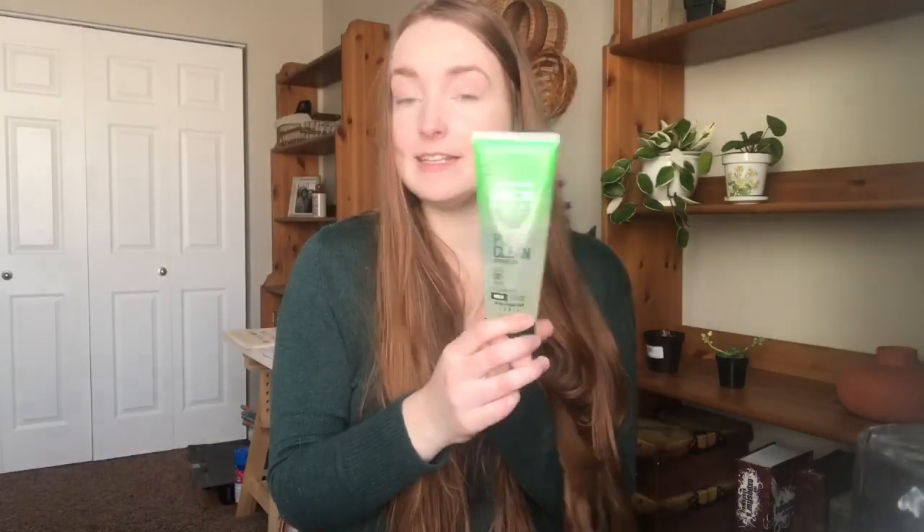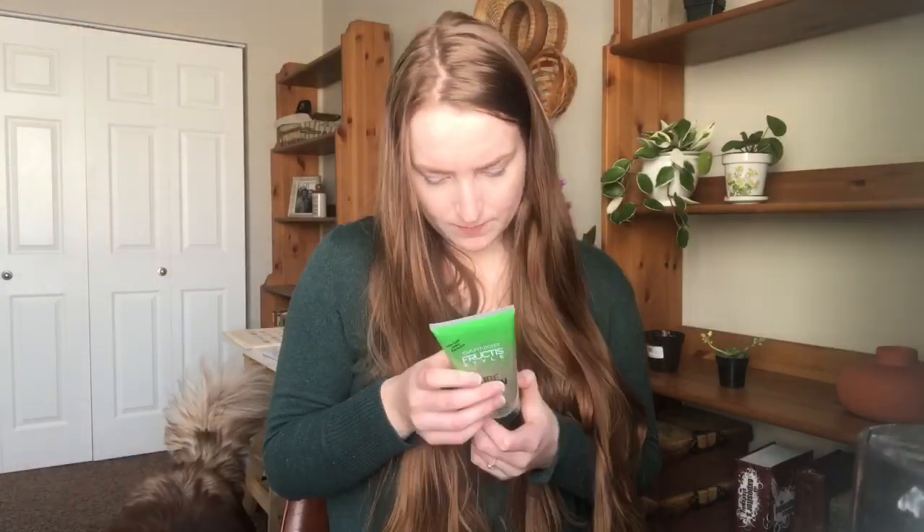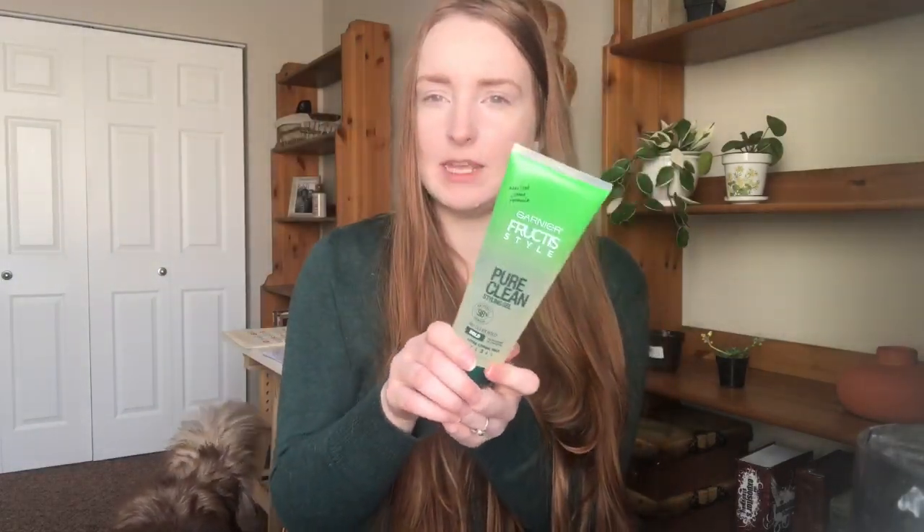You're supposed to get a gel — no silicones, no parabens, no sulfates. This product was recommended to me in a curly girl hair group. I read online that you get an affordable gel, and they recommend you put like a lemon-sized gob of gel in your hand and, while your hair is sopping wet, coat your hair in the gel and get it like crunchy 90s to 2000s style — like Justin Timberlake top ramen noodles, full-on crunchy — and then you de-crunchify it somehow. You're supposed to squish it out. I'm a little scared to put that much gel in my hair with how long it is. I just feel like this is going to be a mess.